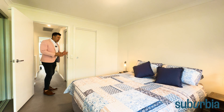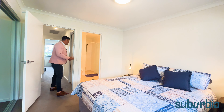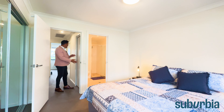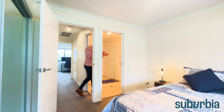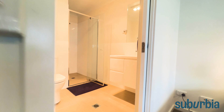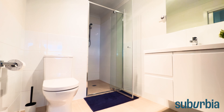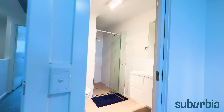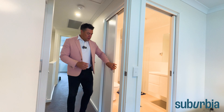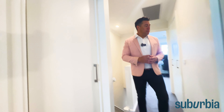A cool feature is the two-way bathroom — there's a sliding door here connecting to the main bedroom so it can be used as an ensuite, but there's also a secondary door for the second bedroom, giving you two access options. The bathroom has a nice neutral colour scheme, a tastic with heat lamps for winter, a good-sized shower, and a vanity with extra storage. There's also a full-length linen cupboard just here.